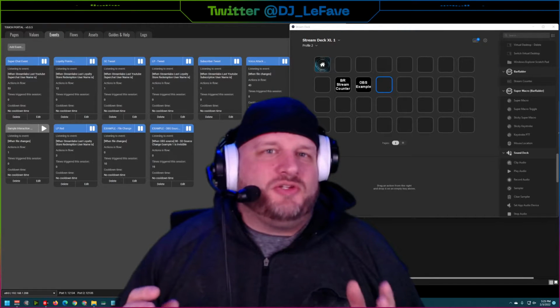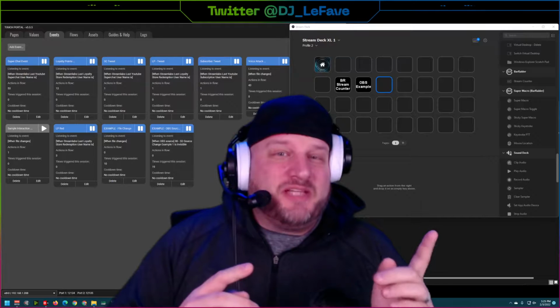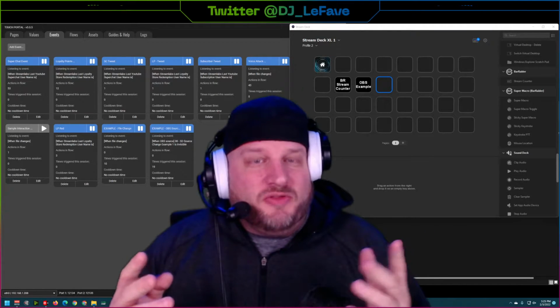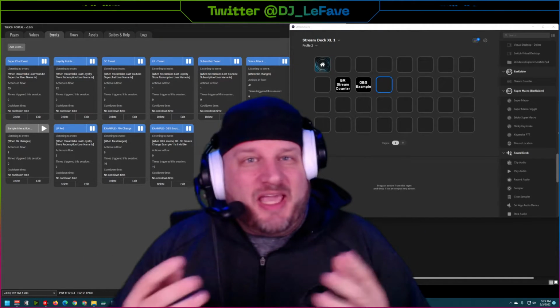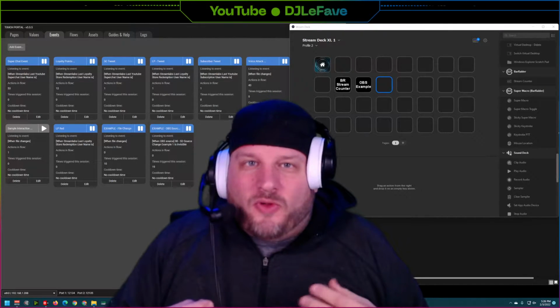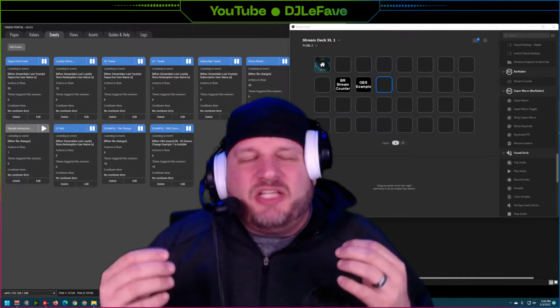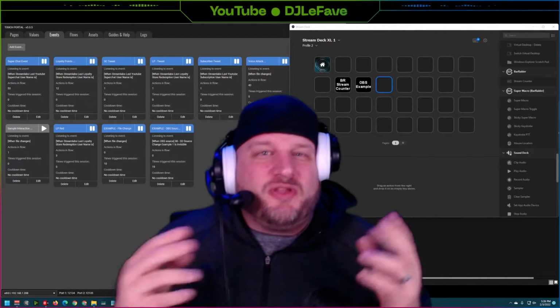Have you ever wanted to trigger something inside of Touch Portal, but you want to use your Stream Deck to do it? Some of the reasons you might want to do that is with Touch Portal, there's no delay between filters being activated inside of OBS, or Touch Portal also has some interaction with webhooks and plugins, and it could just do a whole bunch of things that Stream Deck can't.